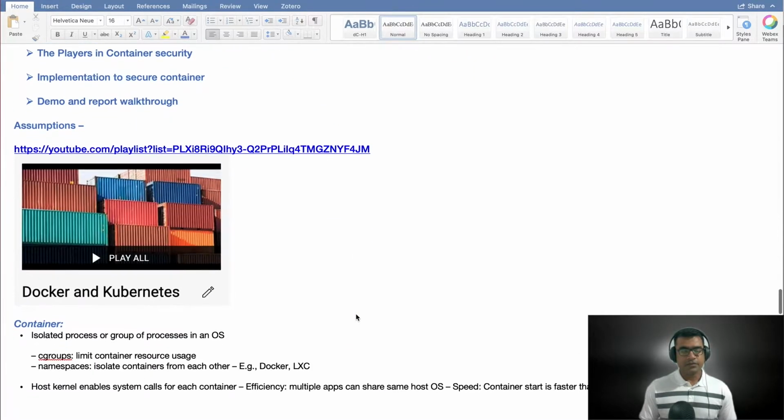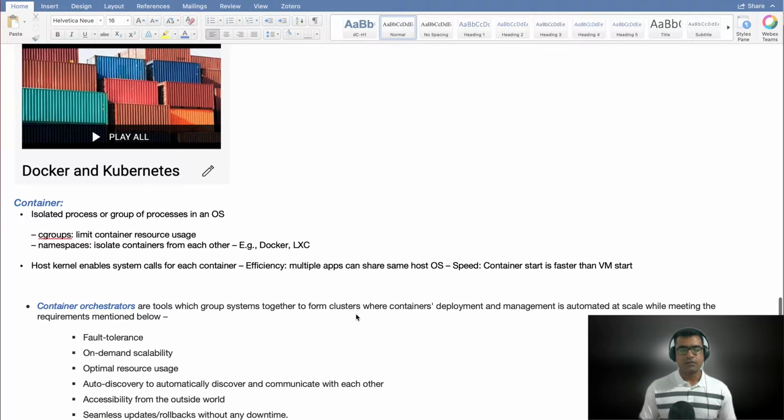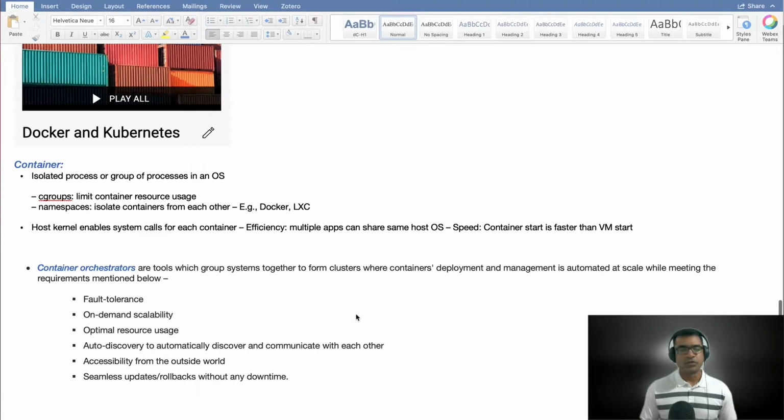What is container? Container is not a totally new concept, right? Container has always been part of Linux operating system, because in Linux operating system by default you have resource groups and some default resource group with default allocation.